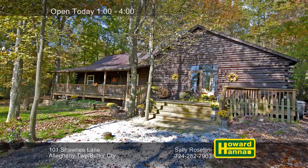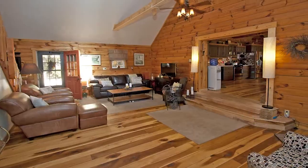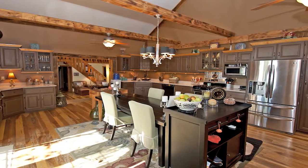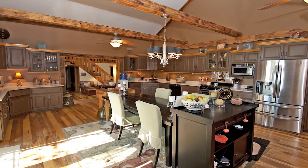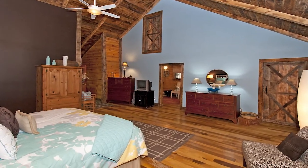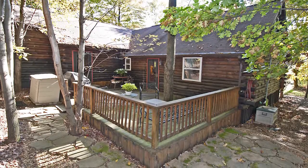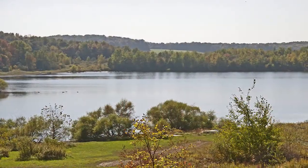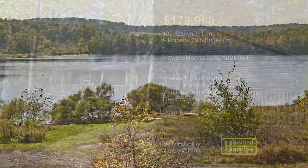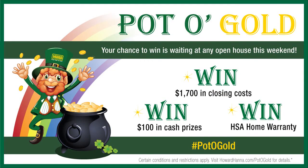Part of a picturesque wooded setting, this log home in Allegheny Township has three bedrooms and two full baths. It provides rural entertaining at its finest, with hardwood floors and rustic wooden paneling. Beams cross a vaulted ceiling that stands above the wide-open eat-in kitchen, centered on a generous island. Enjoy a good night's rest in the vaulted master suite, which adjoins a private full bath. You can breathe the fresh air on the deck and patio, which are well-suited for parties and summer fun. Survey panoramic views of the river, and see the changes of the season reflected in your wooded surroundings. Sally Rossellini is ready to tell you more when you stop by this afternoon's open house.